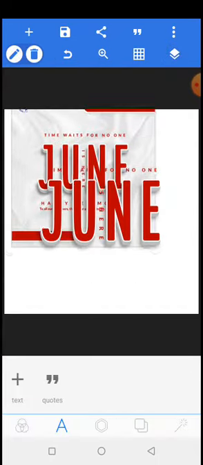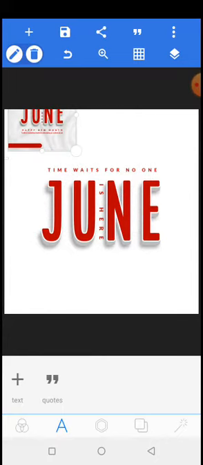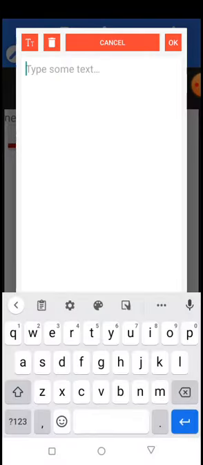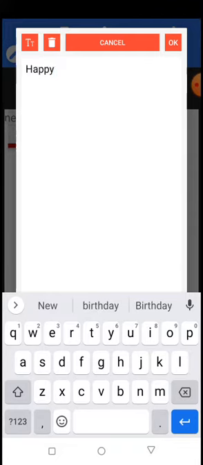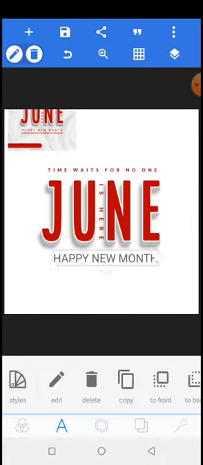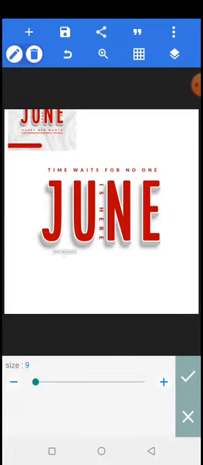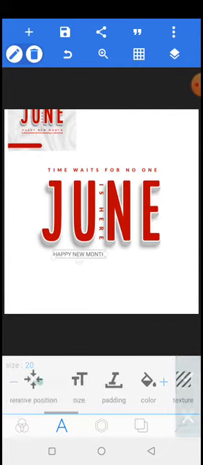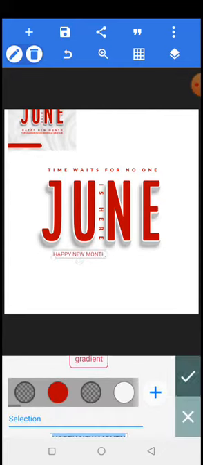Then the next thing there is Happy New Month. The same thing, capitalize it. Then reduce it to 20. Change the font color.